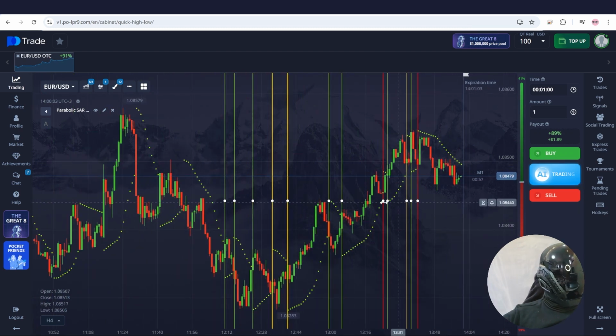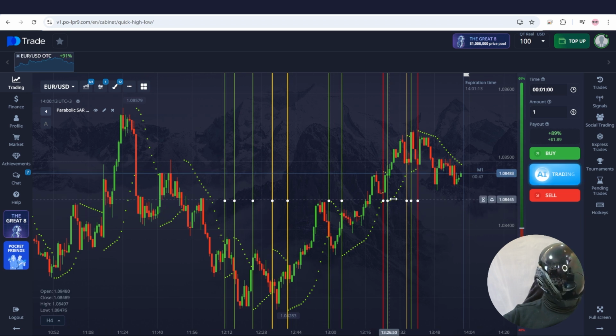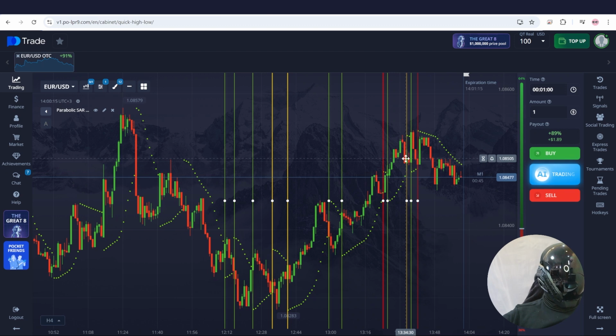So there we go. Let's take a look. So win, win, win, right? In this case right here, lose, lose, but on the third step Martingale, we're winning. We're still back in profit. Win, lose, second step Martingale, back in profit. Lose, win, second step Martingale in profit, and in this case we lose, but we're waiting for the second for a continuous switch here. Let's see.